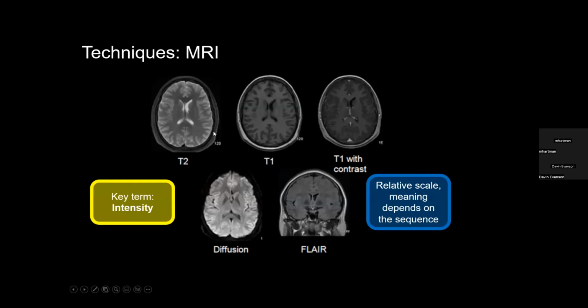Now note, the bones will be hypointense, and that's how we are describing everything with MRI: intensity. So the bones are hypo. You might think that's the bone, but that's actually the fat. The bone is right there, hypointense. We're going to learn T2 H2O. CSF is T2 hyperintense, T1 hypointense. We will give contrast, gadolinium, and this is detected on our T1 sequences. Then we'll learn about diffusion, which is great for acute strokes, and then FLAIR. We'll talk a little bit more about that. It's great for inflammation.